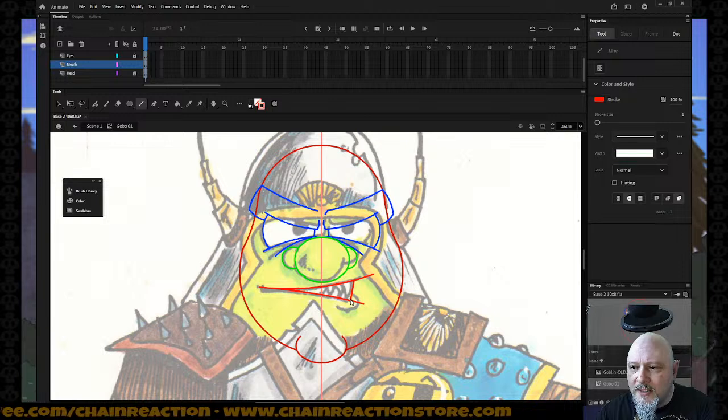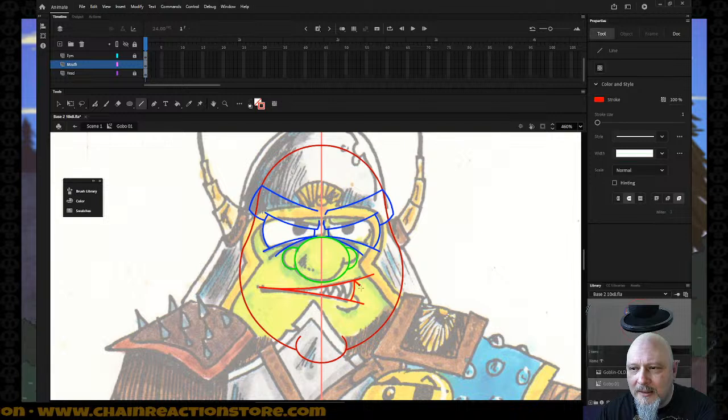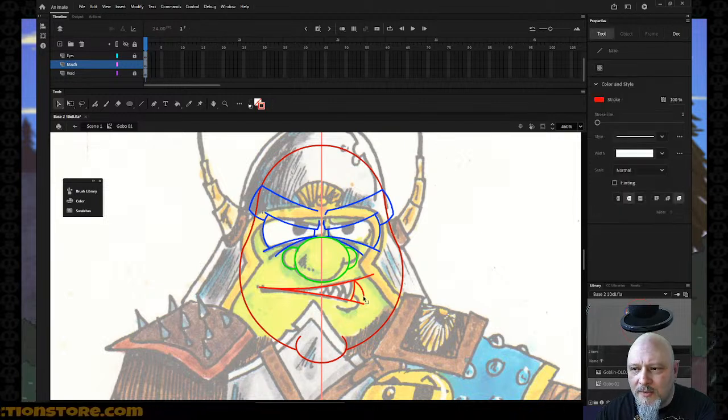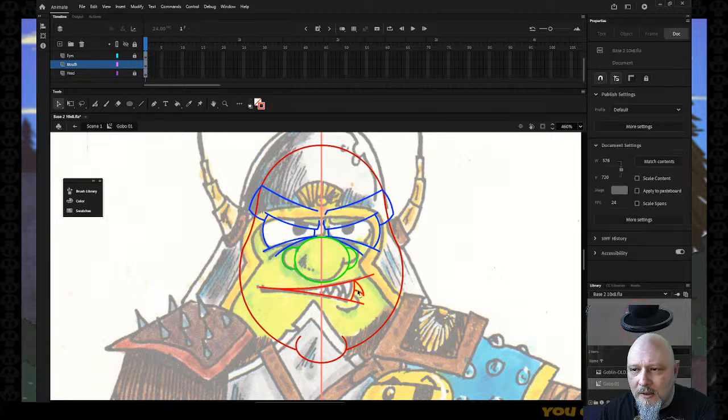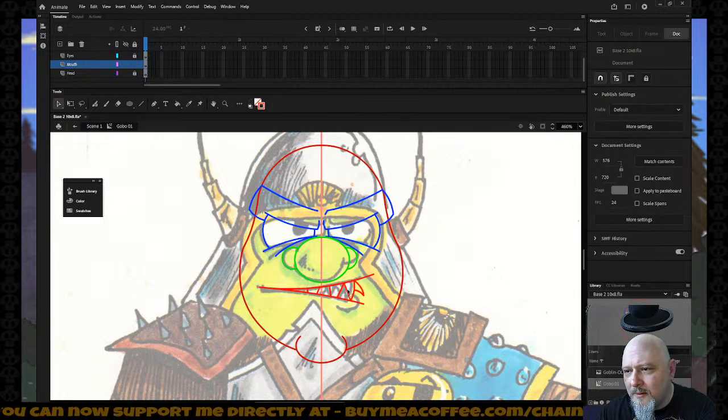Let's do this. This is a tooth, but I like a little snaggly tooth I sometimes draw. Arc to there, to there, there, to there. Let's give a little weight.